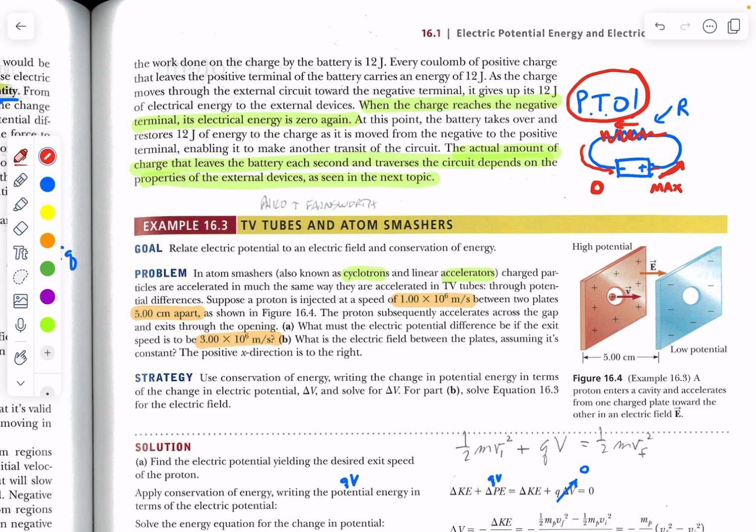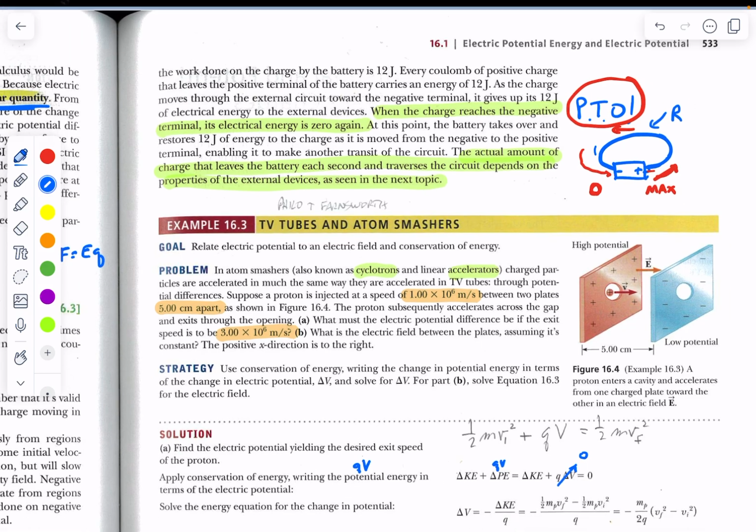And if I didn't have a resistor at all, so if I were to erase that resistance, and if I just had a wire like this with no resistor in it, that would be a short circuit. And that short circuit would mean all of my energy has to be used up in the wire, which would heat it up. And that would also mean that my battery might also kind of heat up because it's trying to push an infinite amount of charge through a wire with 0 resistance. That would be a short circuit.